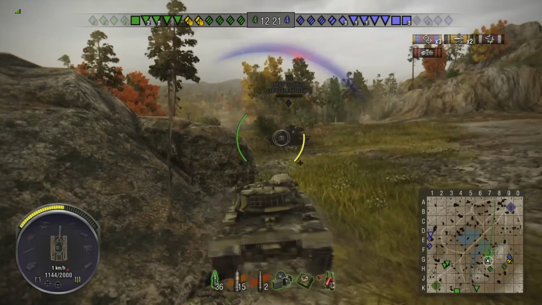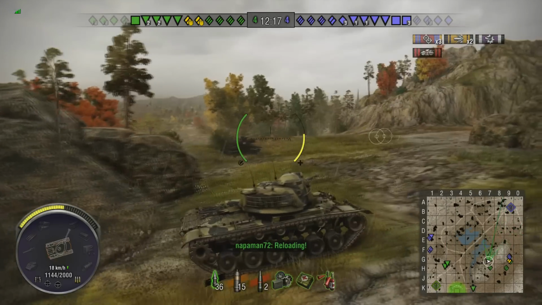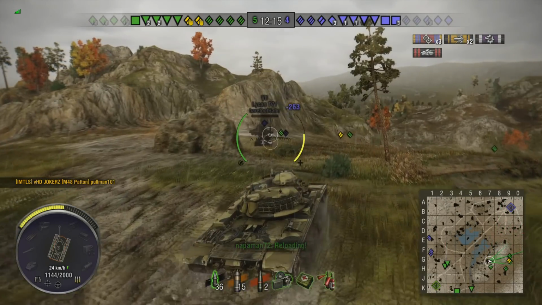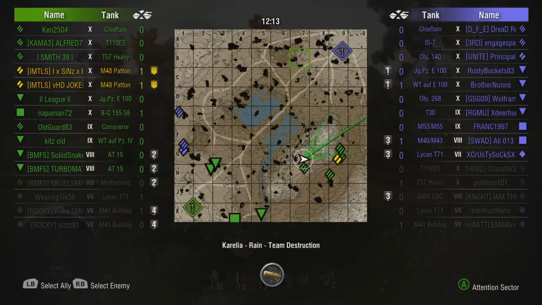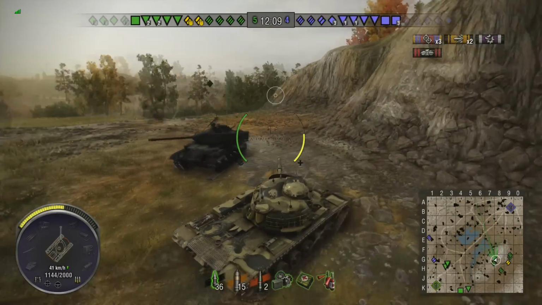I take a hit from something that is camping the base. Pretty big hit too. So I'm assuming that that was most likely the Jagdpanzer E 100 that is on the enemy team. Jokers is getting busy down in the valley and just finished off the T57 Heavy.